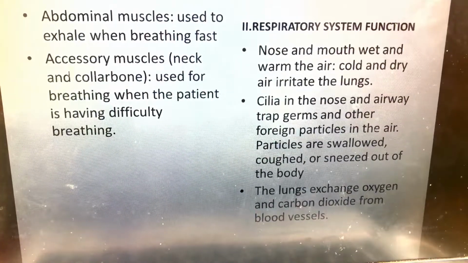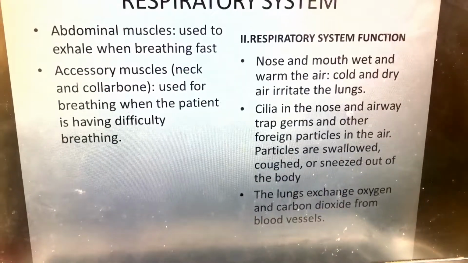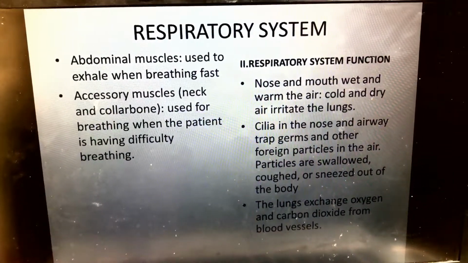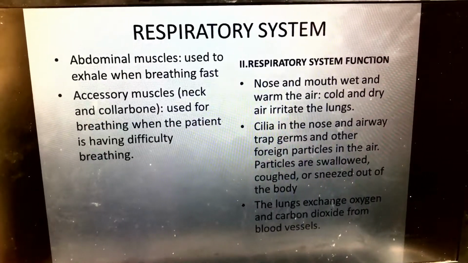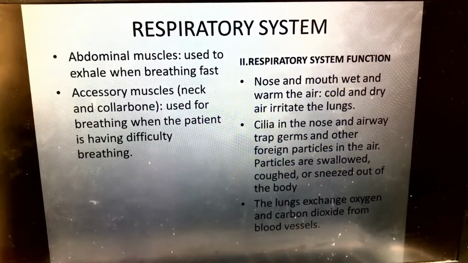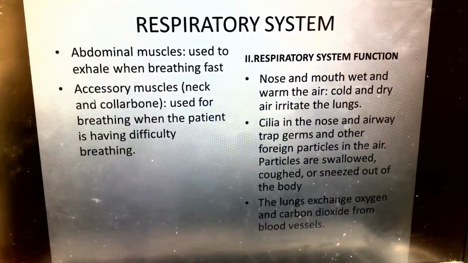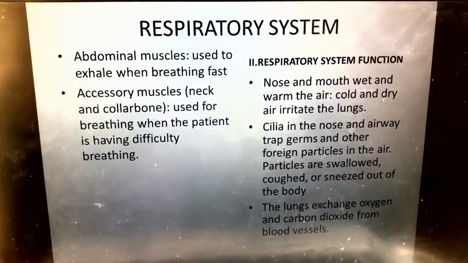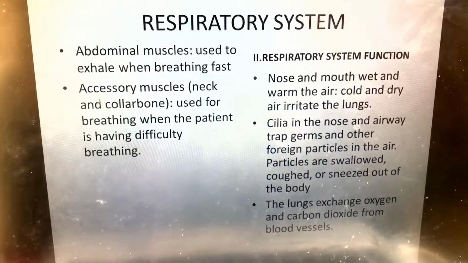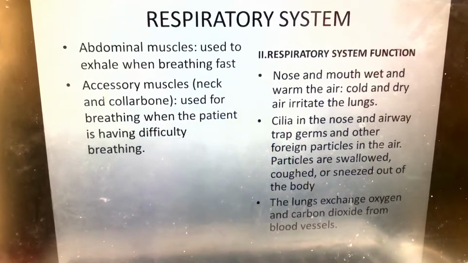The lungs exchange oxygen and carbon dioxide from blood vessels. We know very well the blood circulation. The blood from the right heart carries more carbon dioxide than oxygen. So there is an exchange at the level of the alveoli: carbon dioxide is exchanged for oxygen. Carbon dioxide will be exhaled and the oxygen will be carried by the blood to the system.